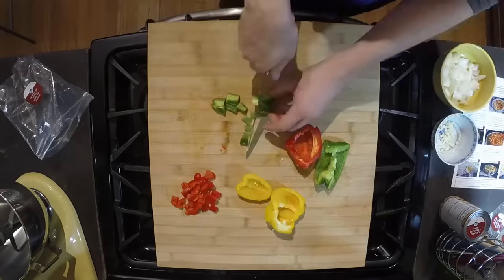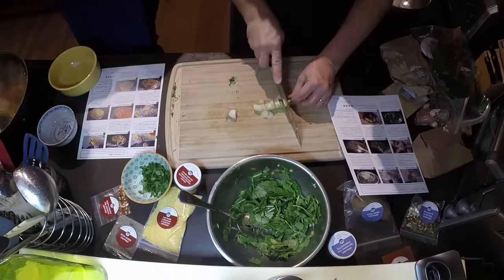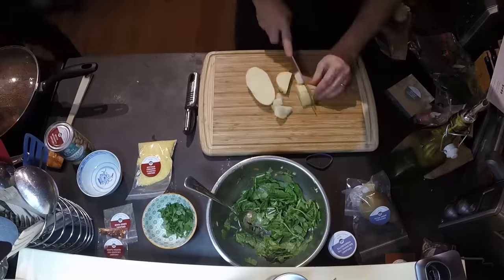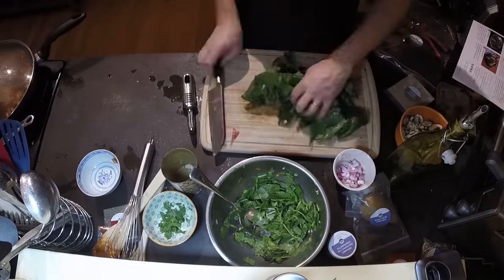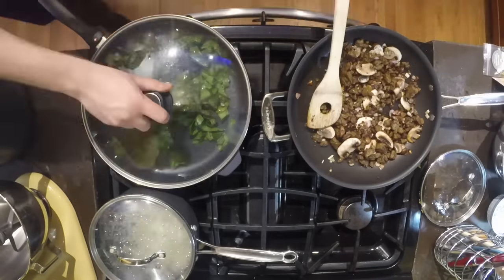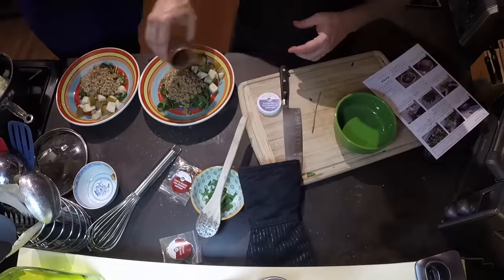We ordered three meals which arrived in the same box. The ingredients were fresh and well labeled. The color-coded recipes really made them easy to separate. Almost all of the ingredients were organic, and some even came pre-chopped, which saves a lot of time when cooking. The directions were well written and in order, which helps keep the timing. There were a few variations in ingredients which made things a little confusing, but nothing we couldn't handle. By cooking all three recipes at once, we were able to feed a family of five.